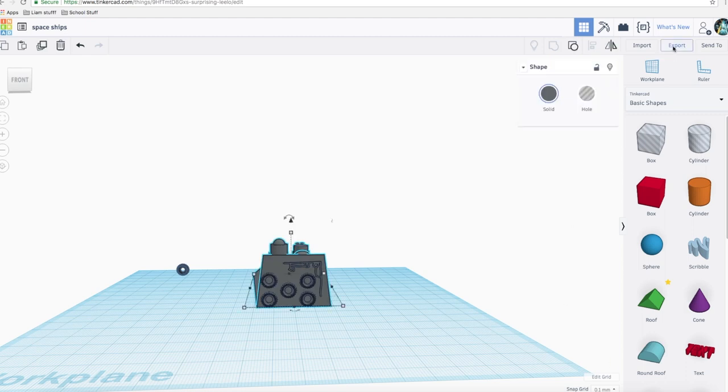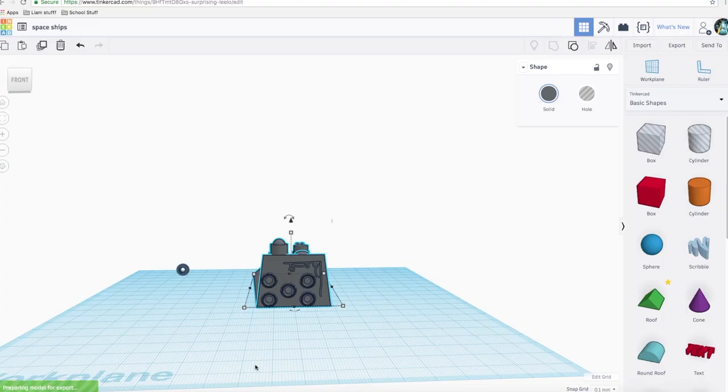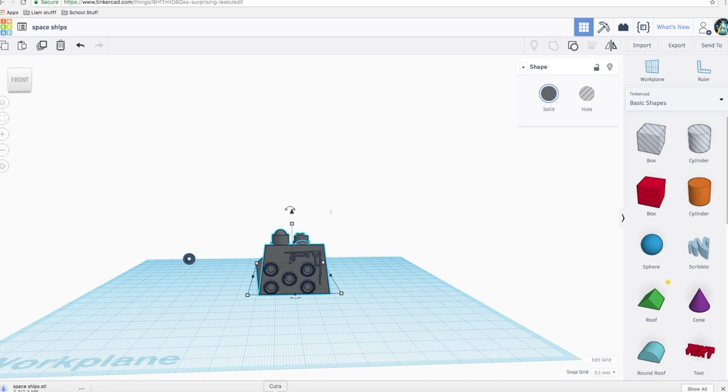I'm gonna export the shape as an STL file. We're gonna open our handy slicer. Like so. And every single time I open the slicer, it's going like, oh, you want a new version of Cura to download? I'm like, no, I don't. Thank you very much. It just really annoys me when that happens.